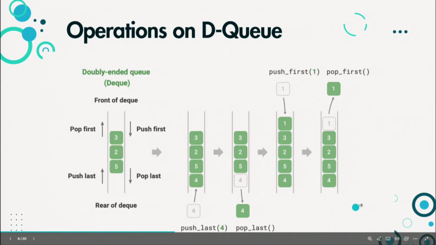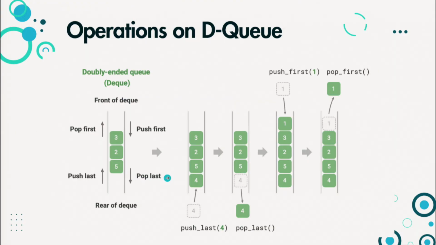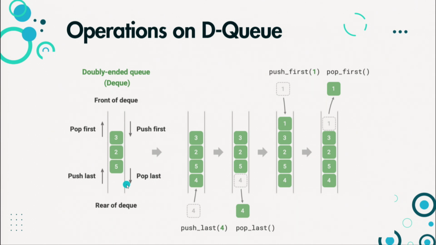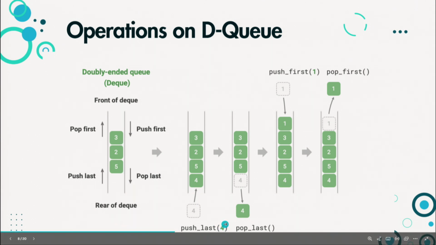So, again we have an example. Here we have a double ended queue with 4 possible operations: push first, push last, pop first and pop last, and we have 2 pointers, namely front and rear, which mark the first and the last positions of the DQ. Here we have just 3 elements in our DQ now, and as you see here, first I do push last of 4. So, the new element is supposed to get added at the last position in your DQ. Then I want to do a pop last, and so the last element from the DQ has to be removed, and so 4 is removed.